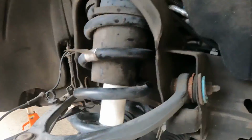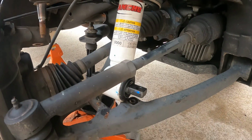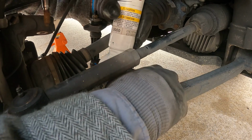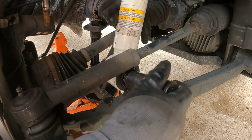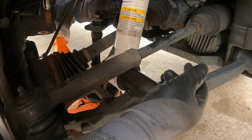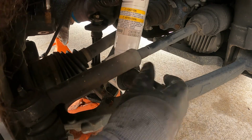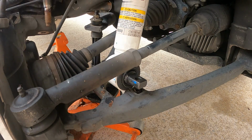All right, let's get this bottom strut lined up. And that's all you need to do. You see that? You in frame? Just get something on there to move it, to straighten it out. Get it somewhat lined up. There we go.